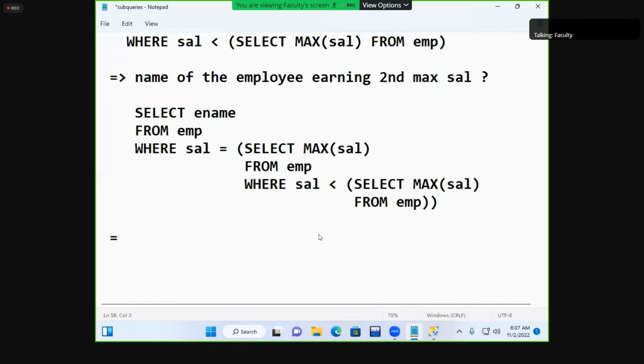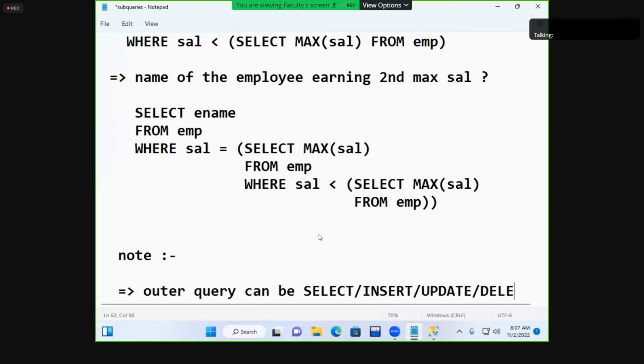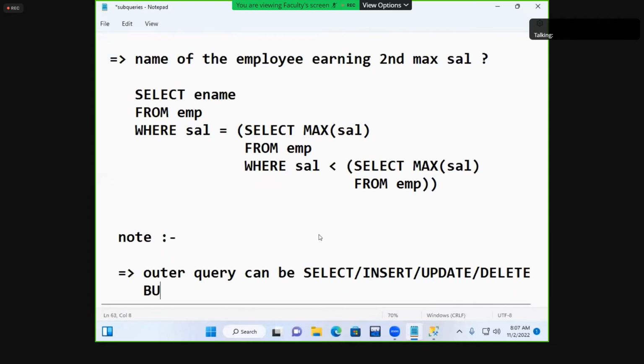So what is the point here? The outer query can be select, insert, update, delete. But the inner query must be always what?